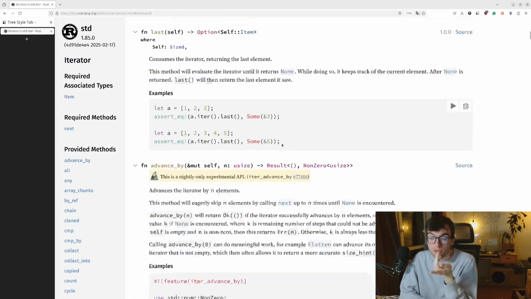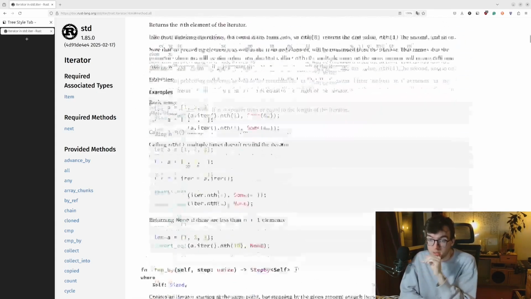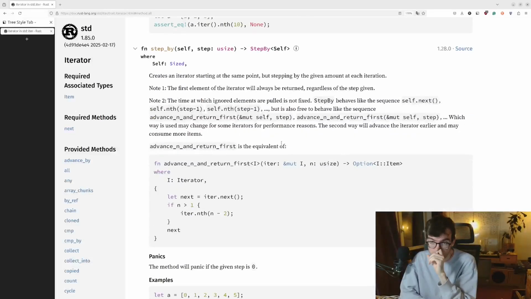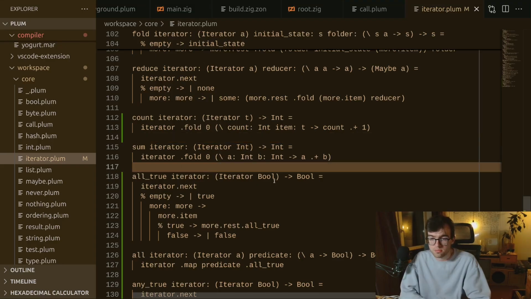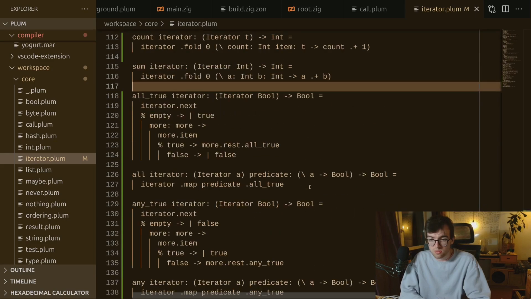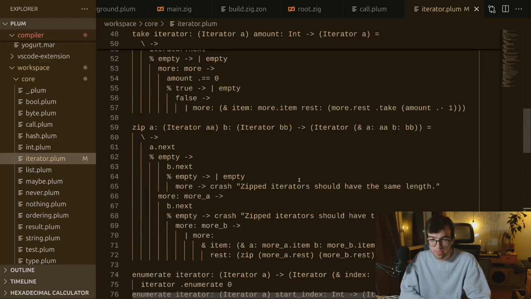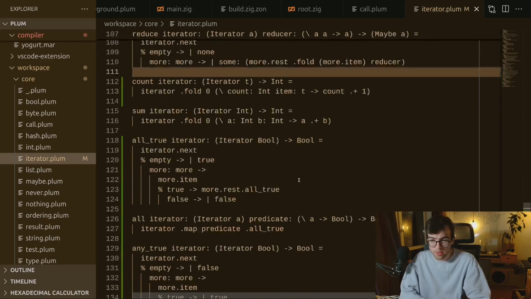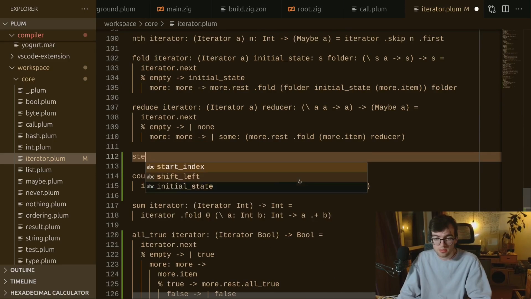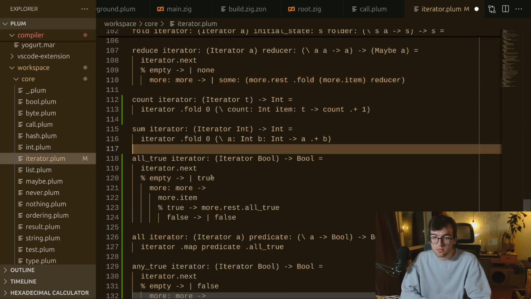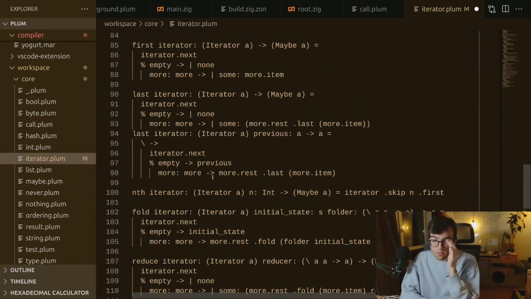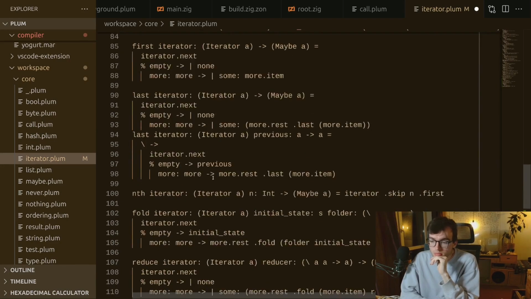Okay, we have count, we have last, already have that. Advanced by, no, don't need that. And we have that step by. Oh, that is interesting. Step by. Sure. Yeah, where do I put that?